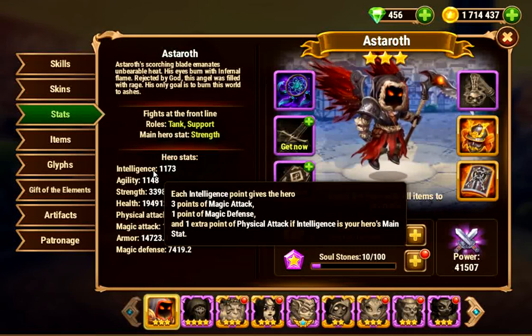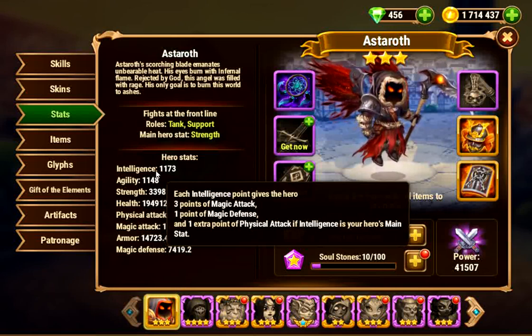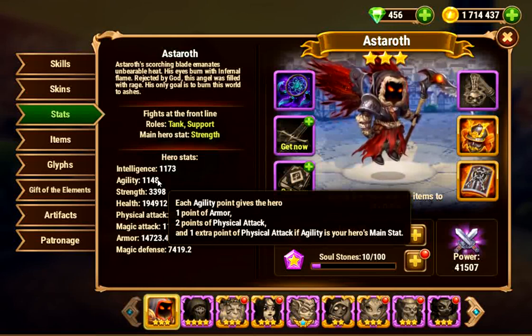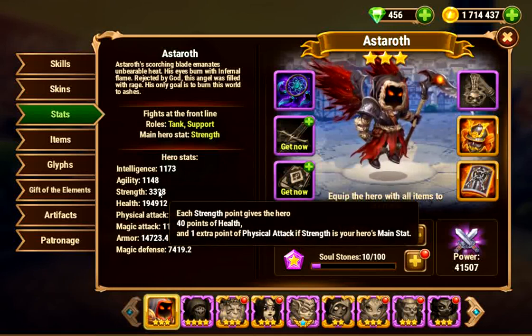So no, it's not. For this, I get like 3,600 magic attack or so, and then 1,173 magic defense, which is okay-ish. Now agility. Each agility point gives the hero 1 point of armor, 2 points of physical attack, and 1 extra point if agility is the main stat. So I get like 2,300 physical attack and 1,148 armor from there.